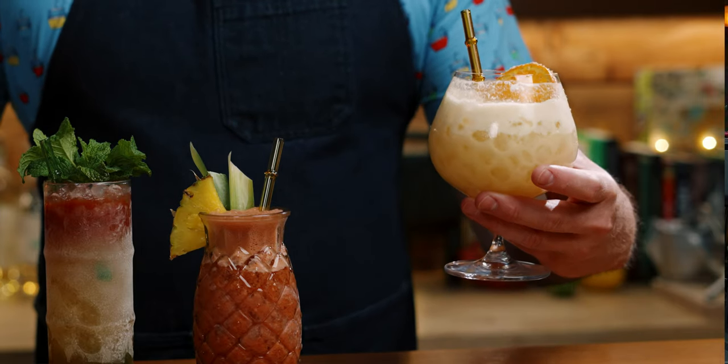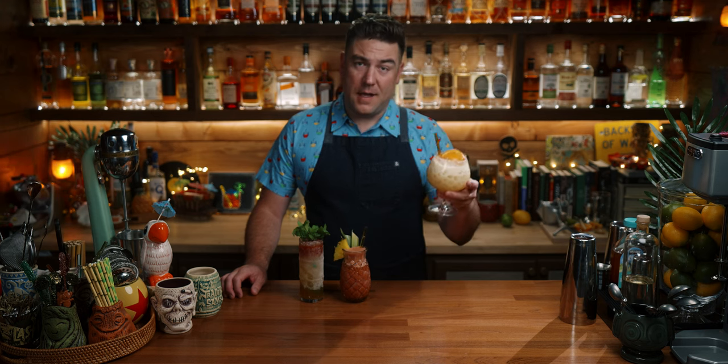The recipes I've seen online call for Pirate XO Rum, which I don't have on hand, so I just used Appleton Signature. But I actually think in this drink it would be better to use something even more flavorful — so an Appleton 12, a Karuba, maybe a blend using some Smith and Cross. The rum does get really lost here. Overall it's not overly sweet, there's just not enough balance with the rum. I took some liberties, so the one you might get at Trader Sam's could be much different, but if I was doing this again I'd definitely change the rum — but I still like it.